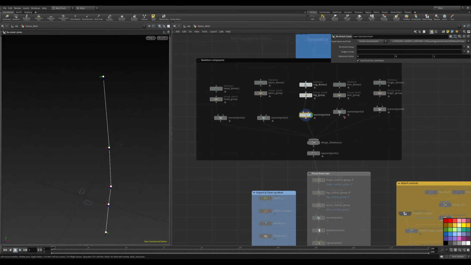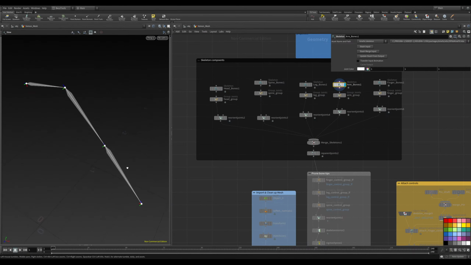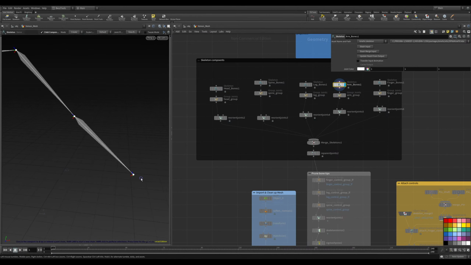Why is the head working? Let's go look at this guy. This is the arm. And it also, ideally we want something like this.